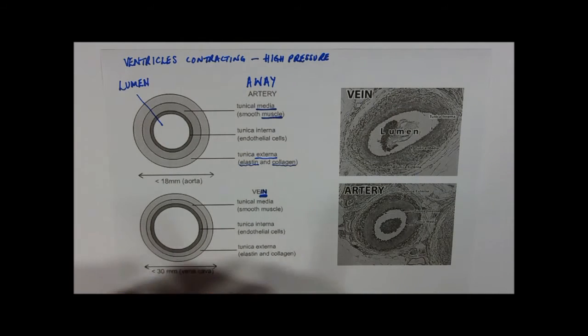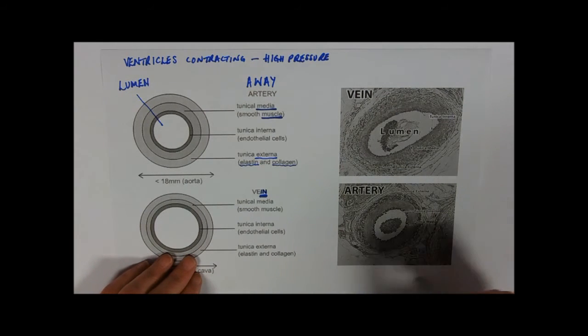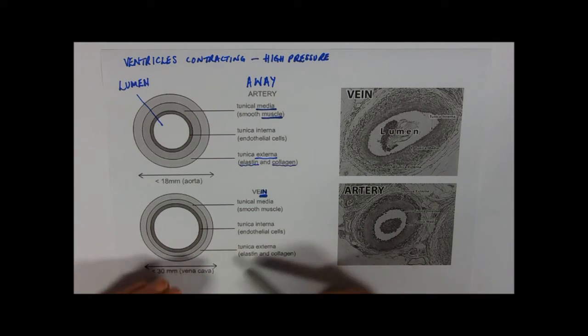You're going over an increasing area as you go through that circulation system and it just spreads the blood out over a wider surface area and the pressure goes. So by the time it drains back from a capillary bed into a venule and then into a vein and then into the big vein, the vena cava, all the pressure's gone.